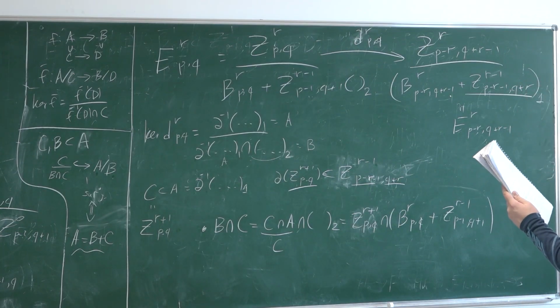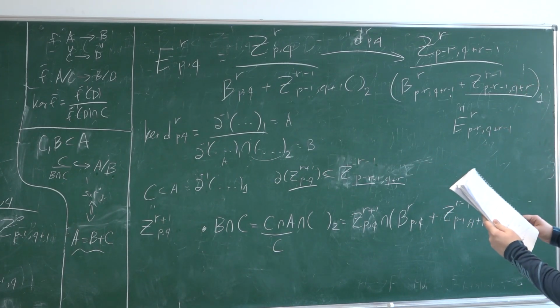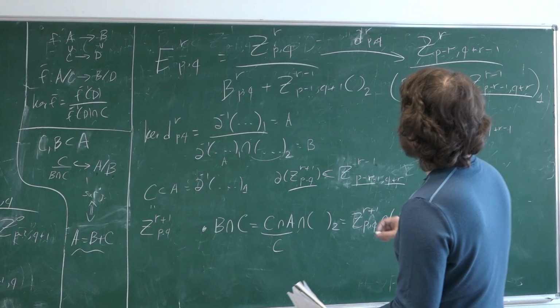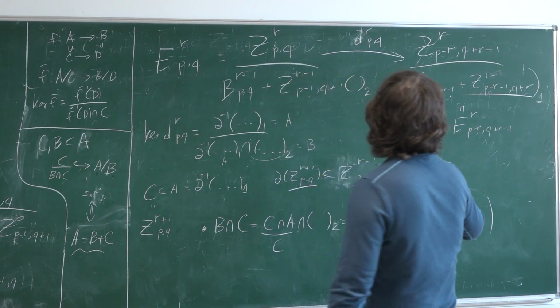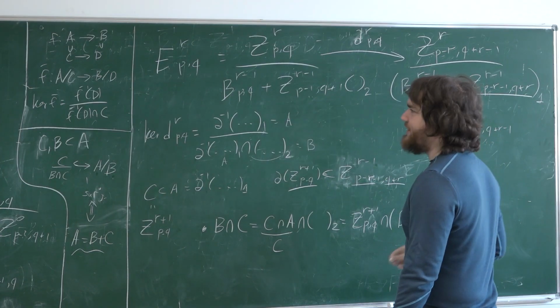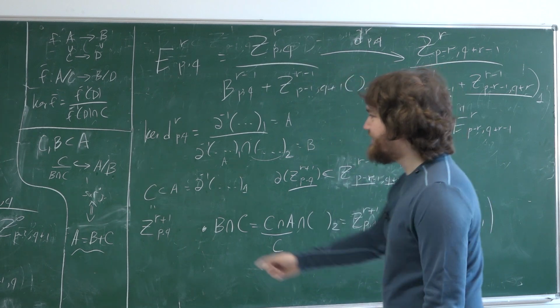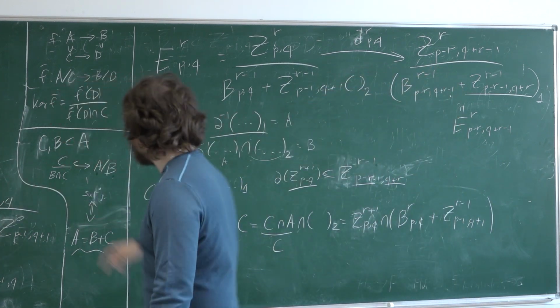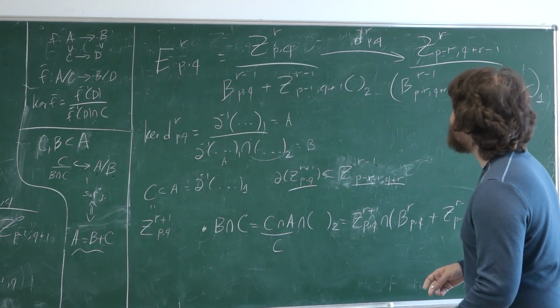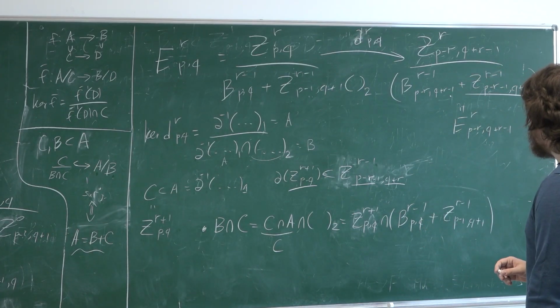What is this? Sorry, R minus 1 was here. It's minus 1. It's by definition R minus 1 here. Sorry, because it's 1 and 0, 0 here. It was a typo. Minus 1, yes.